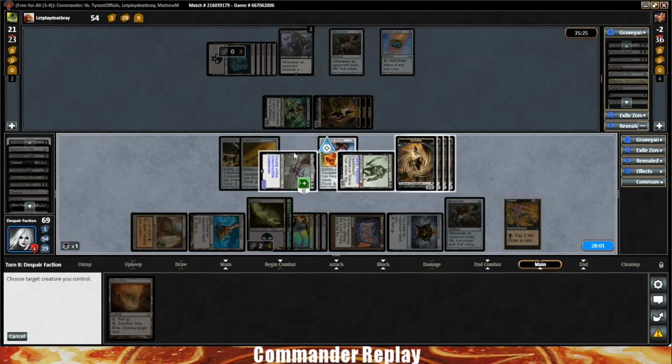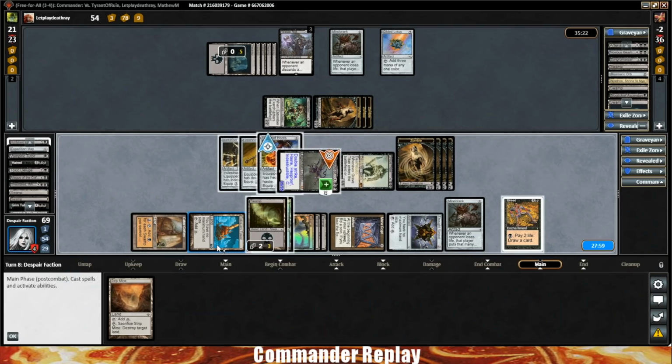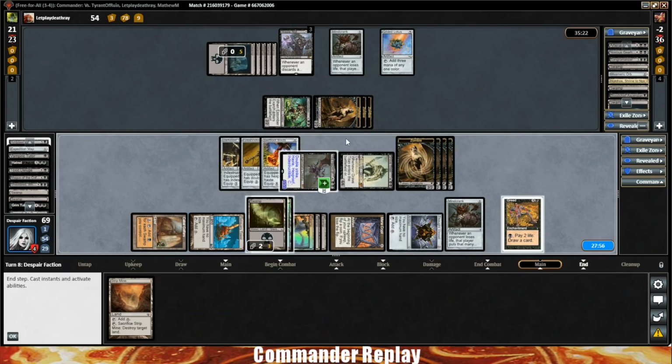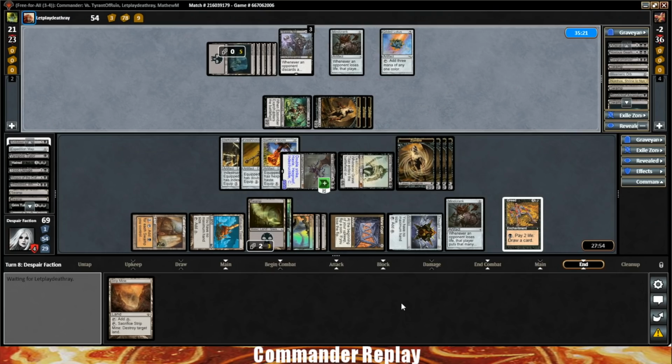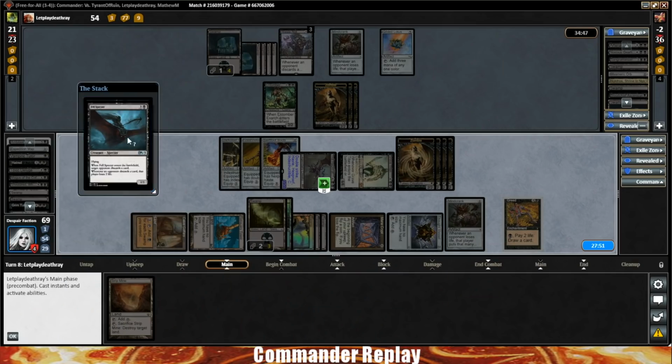Then I'm going to move the boots over to the Haunt of Hightower. We really need to keep that one in play. Grave Titan's very nice, and I would like to keep it protected, but Haunt of Hightower is the most important thing that we have going on right now. And then we'll greed on the end step. Opponent saying GG. Well, maybe not yet. Opponent's got a flying blocker. It's going to take a little while.